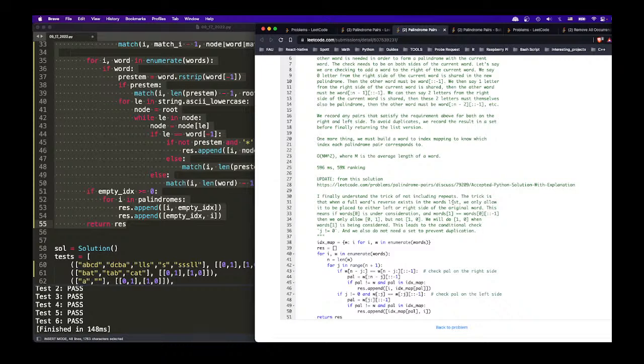So if this is not equal, then this is ins. Wait, what? How? Doesn't make any sense.